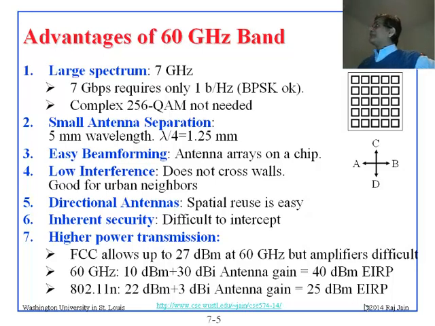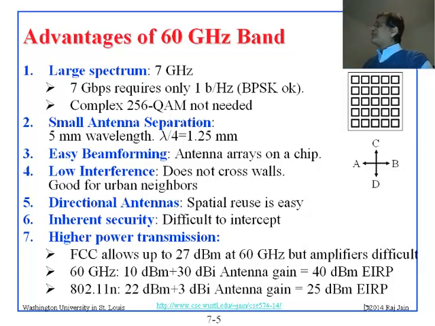All right. Directional antennas. Since everything is directional, spatial reuse is easy. A can talk to B and C can talk to D and not worry about it. Since this is a directional antenna, would you use relays or repeaters for that? Yeah, we'll come to that in a minute. Yeah, we do. Inherent security. Because nobody else can hear you unless they are right in the middle of you and your talker. They put their ear just next to your mouth. So it is secure like that, right?